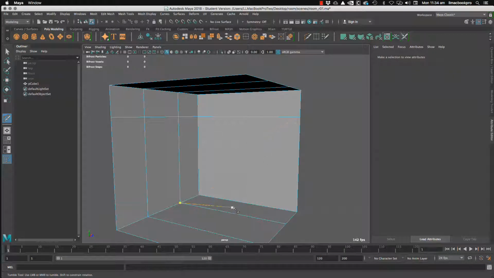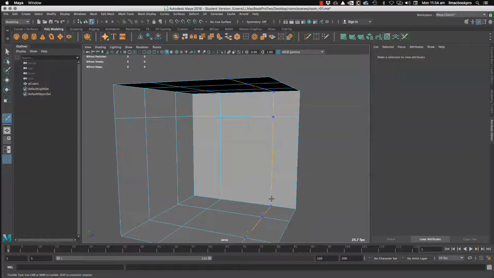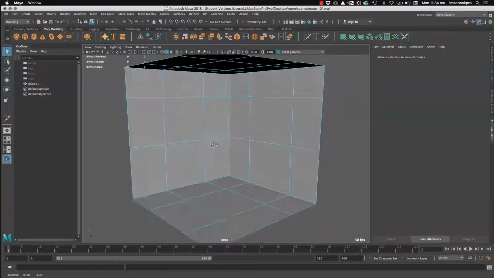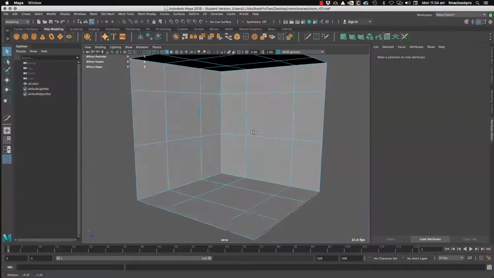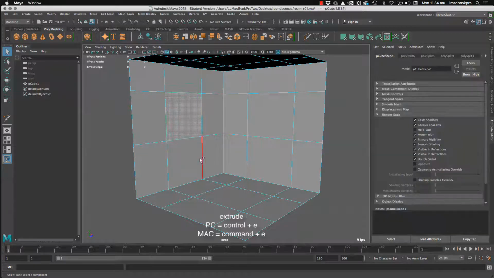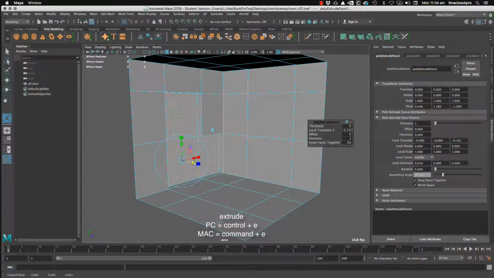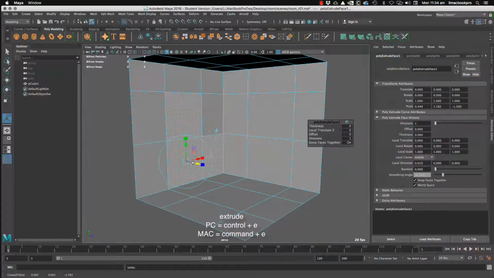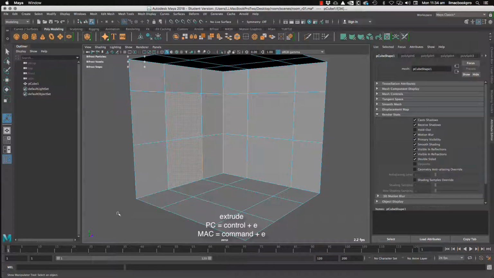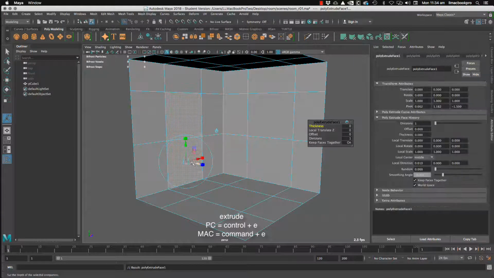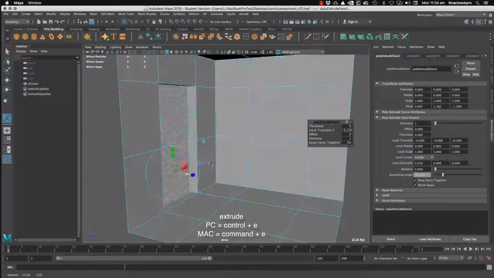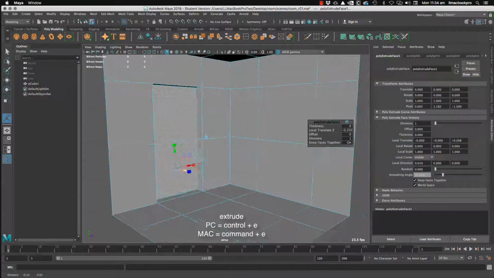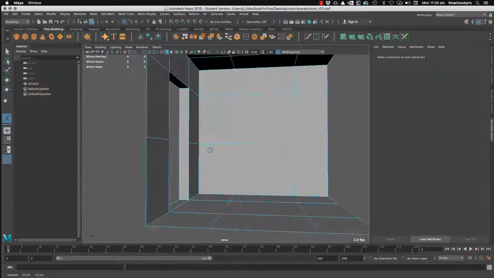And on the other side, I'm going to create some windows. So I'm just going to go one, two, and three. So I've made the space for the windows and the door, and now I just need to use the extrude tool. So Control E, I'll select both those faces, Control E, and just minus one, try that again. And there we go, that's better. So Control E, just extrude out, and if I want, I can also delete those faces as well.